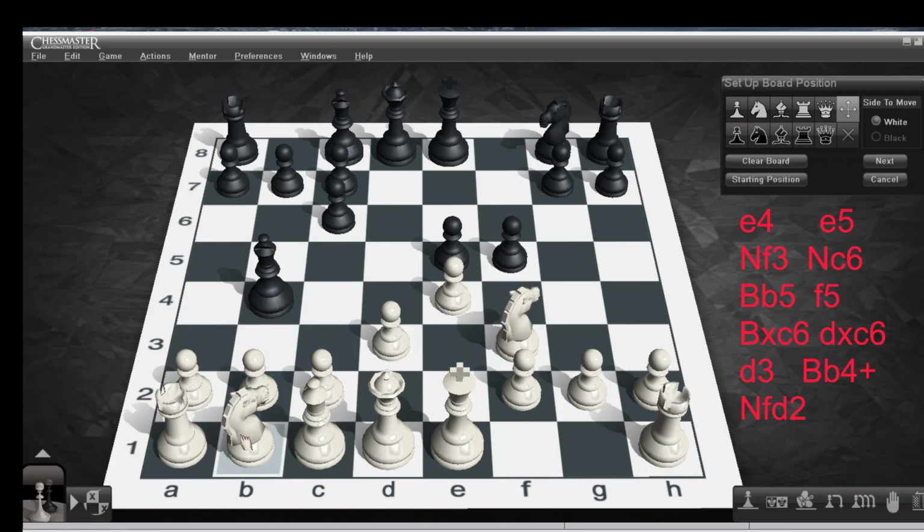If you use the other knight, you record it as NB D2.